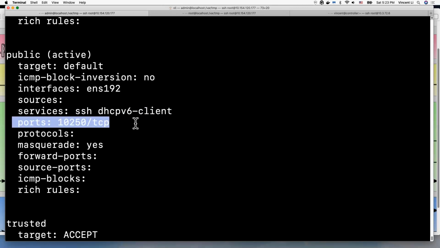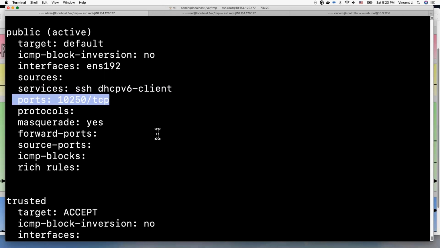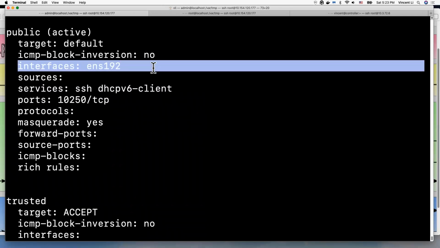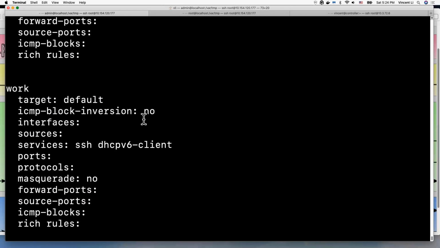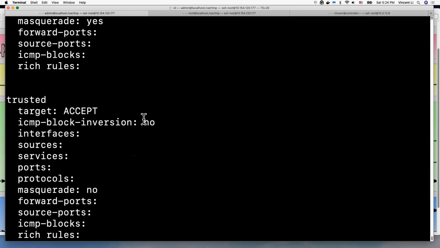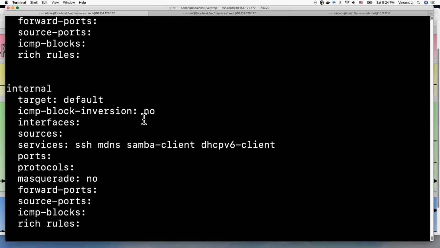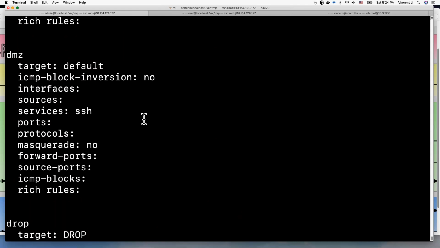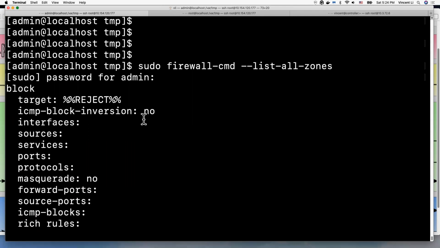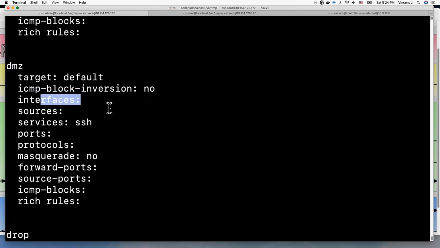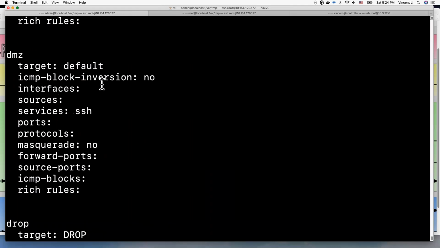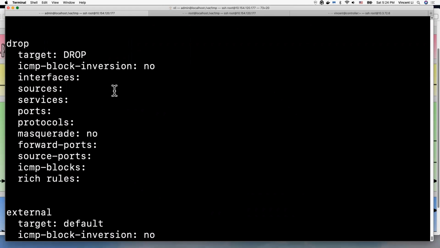We have this port open, right? And we have this interface in the public zone. Do we have any other interfaces? All the other zones in a default CentOS installation do not have interfaces associated with them. All the interfaces are empty, right? So why am I looking at the interfaces?